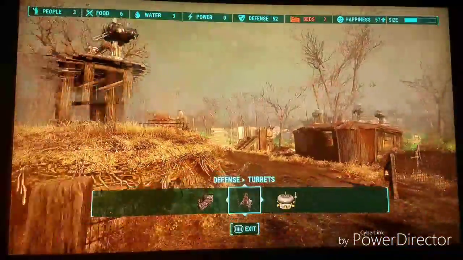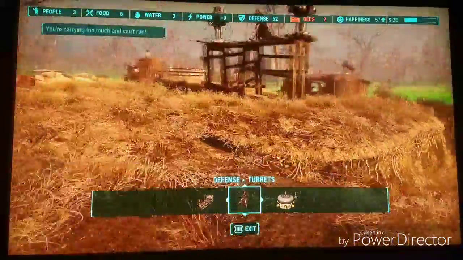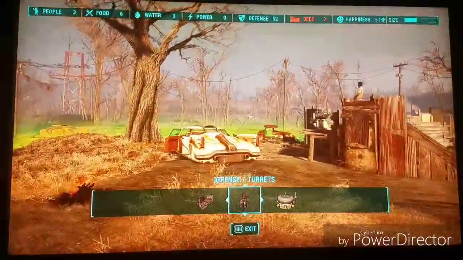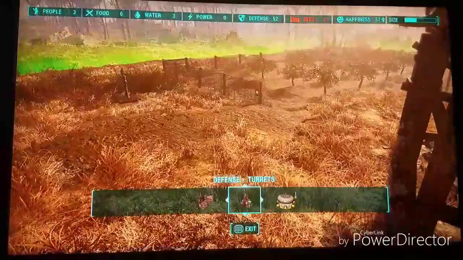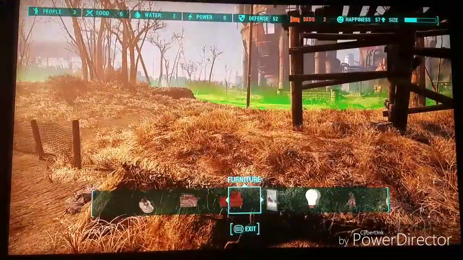Should work for right now, right? At least how much defense? 52 defense? That should work. I mean, I only have 3 settlers right now, so it's not a lot.